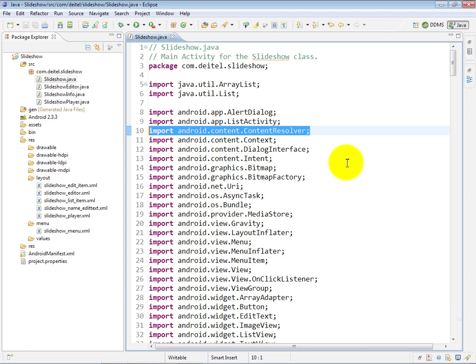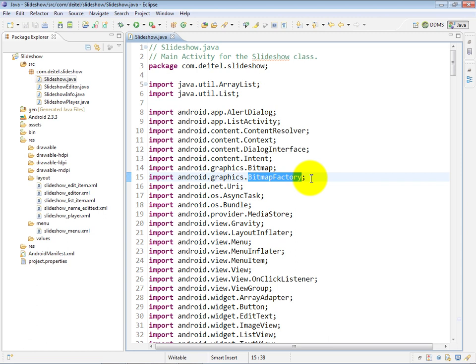So we'll be taking advantage of a built-in content resolver to help us locate images and also media of any kind really on disk between this app and the enhanced slideshow that we'll look at in a later chapter, or a later lesson rather, as well. Now we also have use of the bitmap factory class, and we'll be using this to help us load up bitmaps of the images that we'll be using within the slideshow.